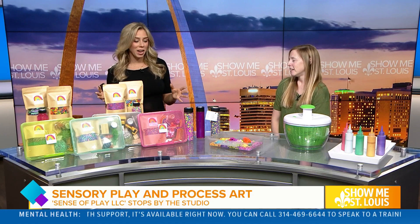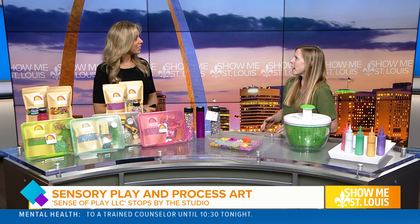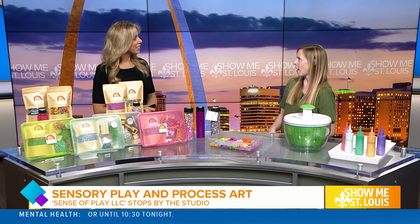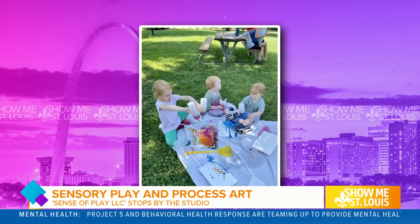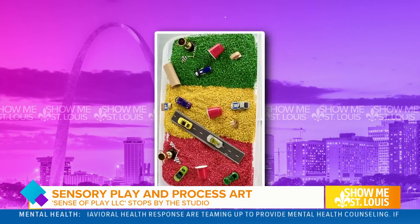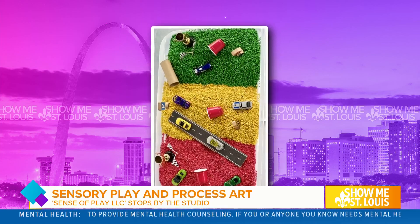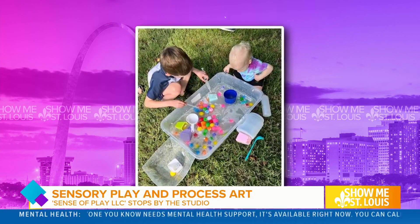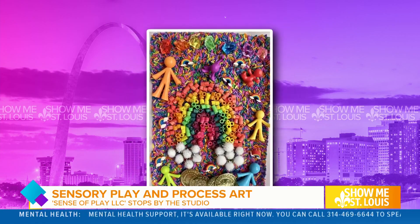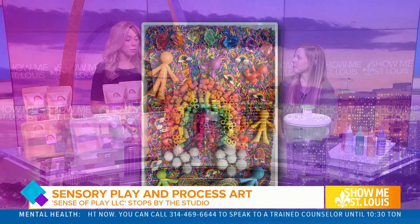And for kids, I imagine it's also very entertaining. It is, it's so fun. I get lots of parents that say my child sat here for 45 minutes — and they're just amazed. If you give them a designated play space for things like this, kids will sit forever because it's a yes space. They get to play how they want to play. It's not a product at the end — it's, what can I do with this? How can I experience this?